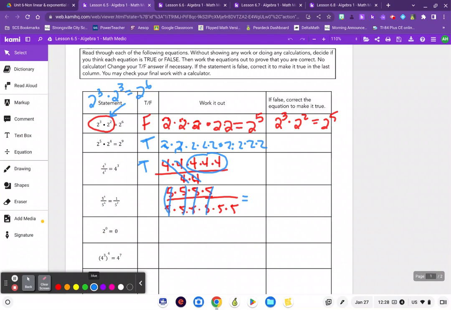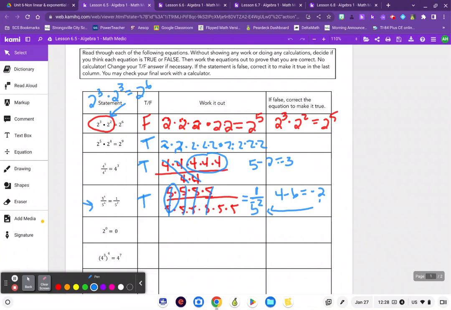So remember, when I did this division, 5 divided by 5 was 1. It's not that there's nothing left on top. It's that 1 is there, right? Everything divided to be 1. But I still have 2 5's on the bottom that are left over, being multiplied. And so, yeah, this turns out to be true. So the idea here is that when I divide like bases, I can subtract exponents, right? 5 minus 2 is 3. What's interesting in this problem is that when I subtract those exponents, I get 4 minus 6 is negative 2. That's the same as writing that I have 2 5's left over, but they happen to be in the bottom, okay? So I can still do that subtraction.